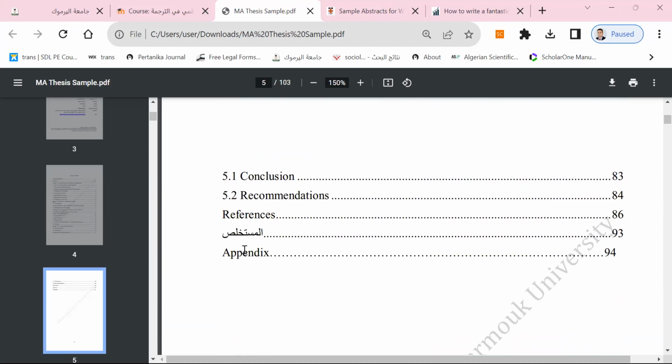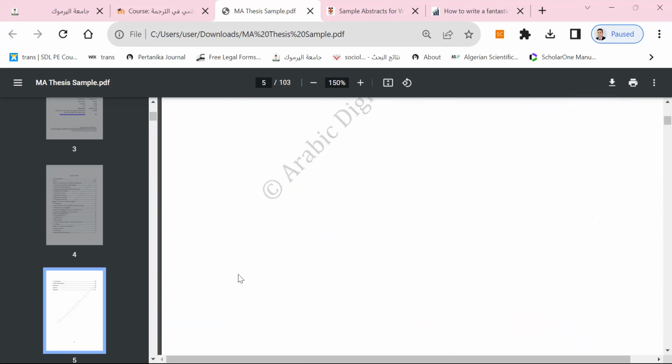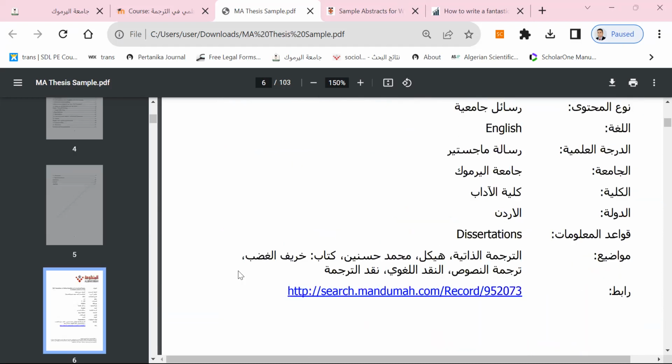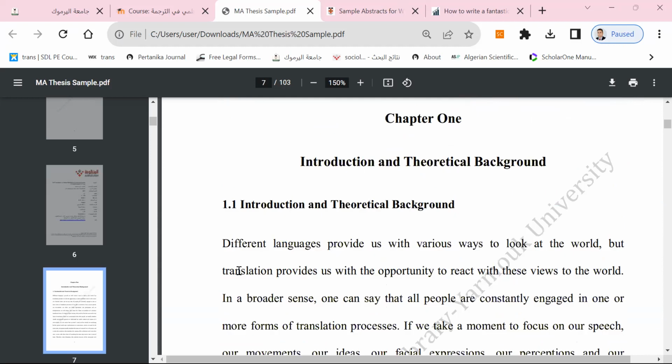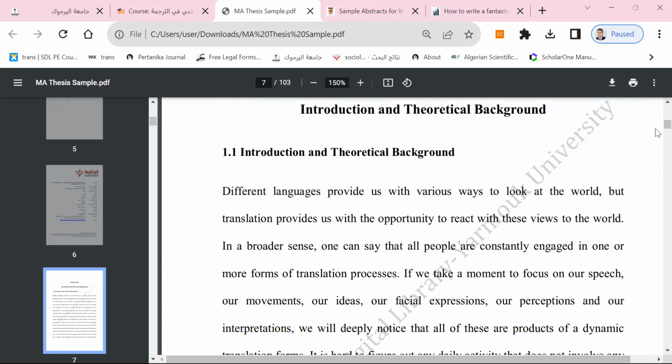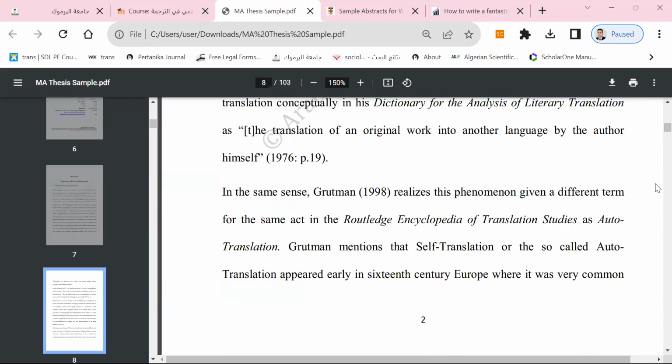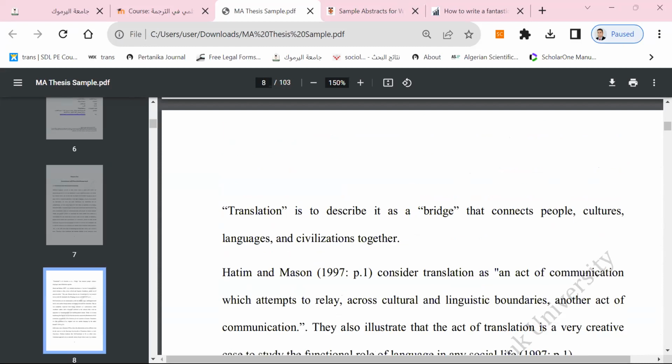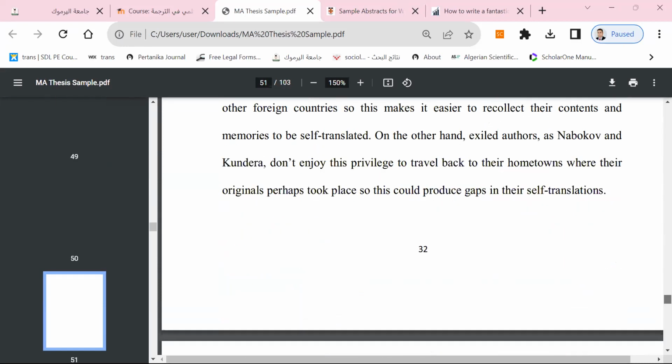recommendations, recommendations, the abstract in Arabic. And we also talked about the abstract. The abstract here, when you have an abstract in Arabic, you have to translate it into what? In English, you have to translate it into Arabic, okay? You have to be careful. You have to be careful, guys.